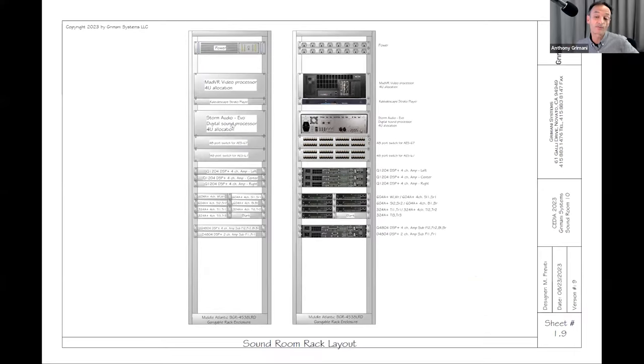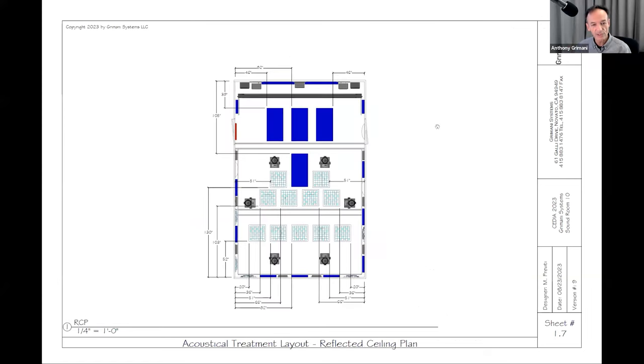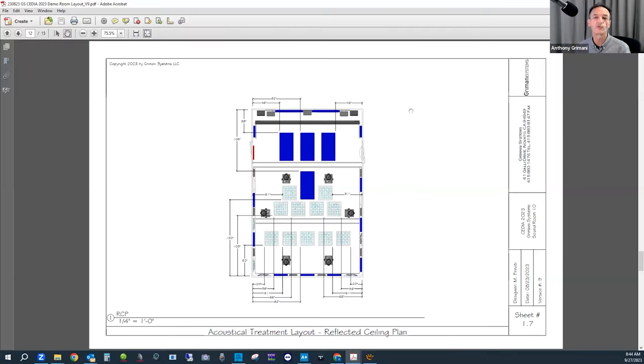This is what people in professional audio and commercial audio have been doing for a while. And we're introducing that into the residential space as what we think is the right way to do it, to simplify connections, improve reliability, improve sound quality, just make your life easier. So that was the result of planning.